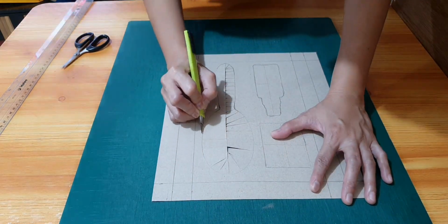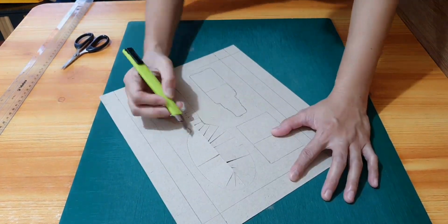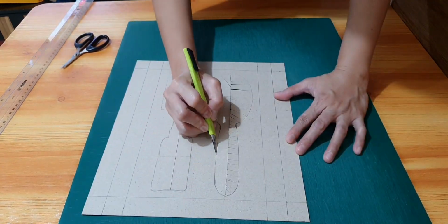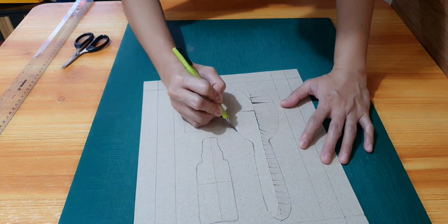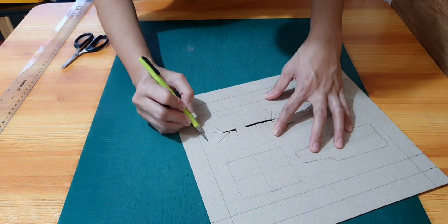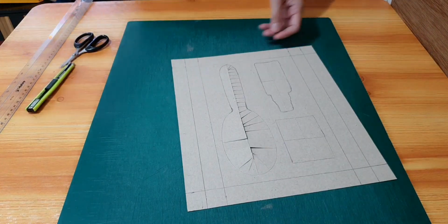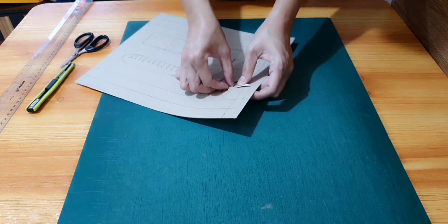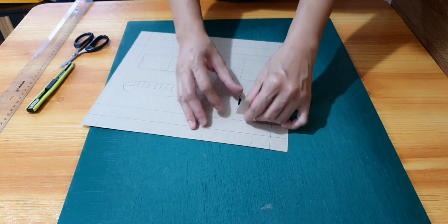Okay, now I am scoring on the line. Make sure that it's on the line. Because if you're not going to score it properly, if it's outside the line, then the shape will be different or it will be deformed. And now fold it one by one.